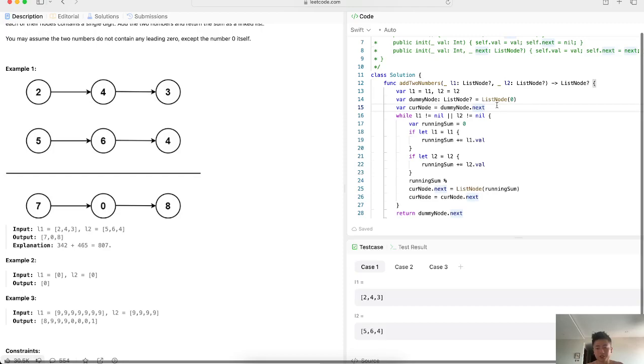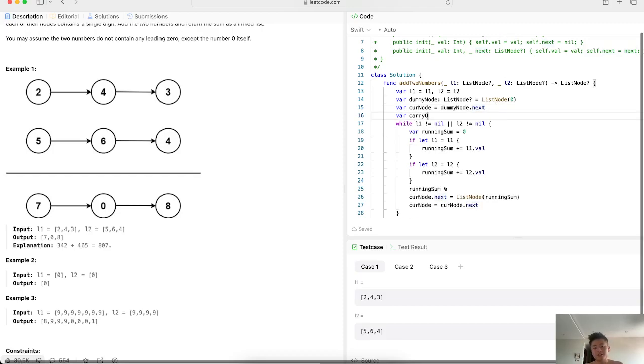Okay, we also need to take care of the carryover case. Carryover, put a 0 here. About 10.